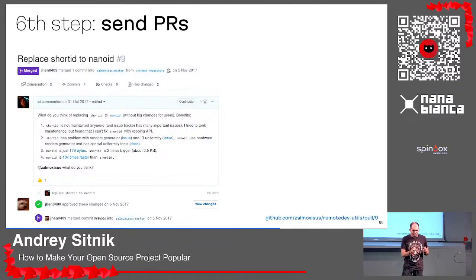Even if you create an amazing tool, if it's a library, don't be afraid to go to other projects with a pull request of your library. This is how PostCSS, for instance, was promoted. There is CSS Modules, it's a way to isolate CSS. And initially it parsed CSS with almost regexp. But I came to the project and said, hi, do you know that we have a good parser? Instead of regexp, you can use us. And they said, oh yeah, it's a good idea. Please send a pull request.